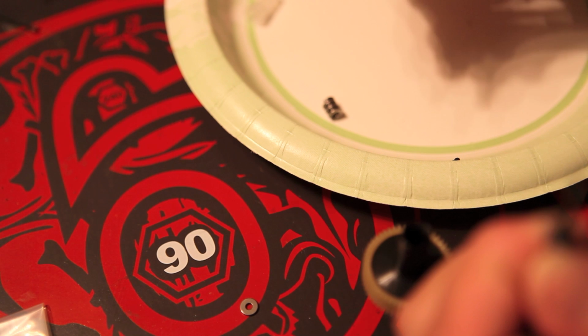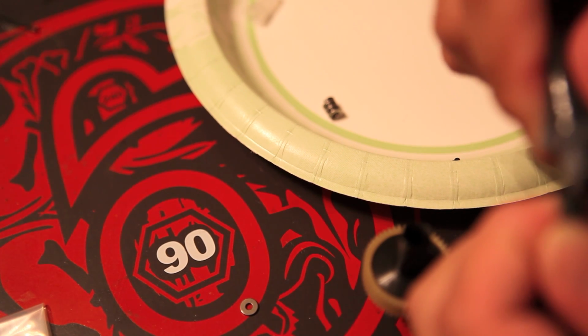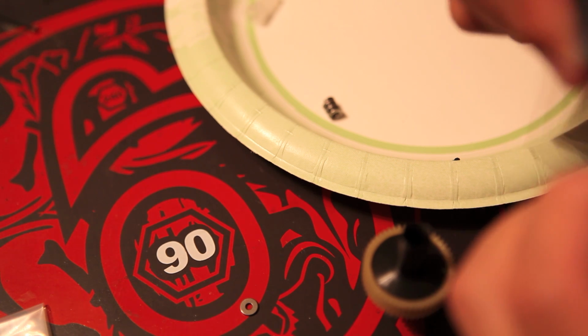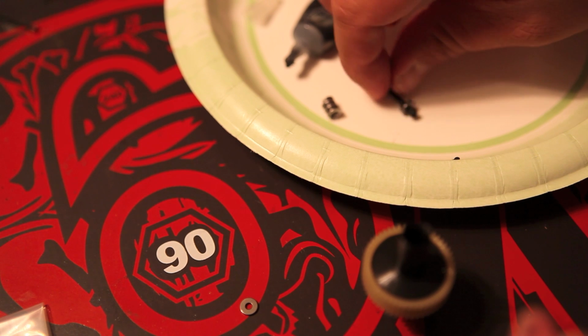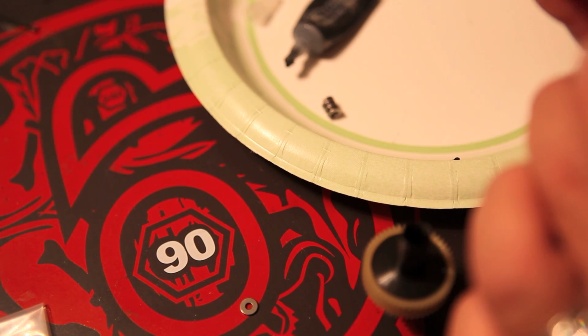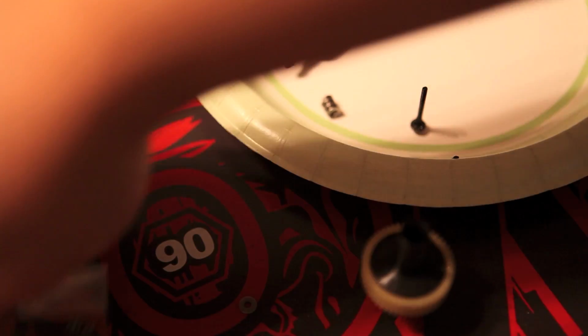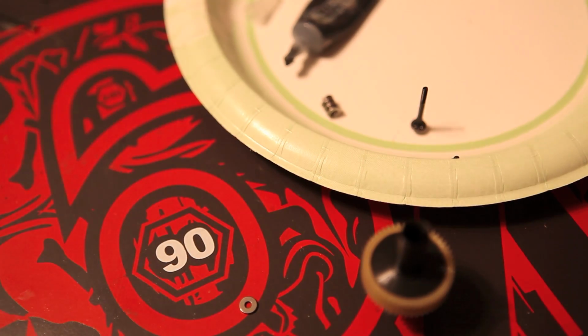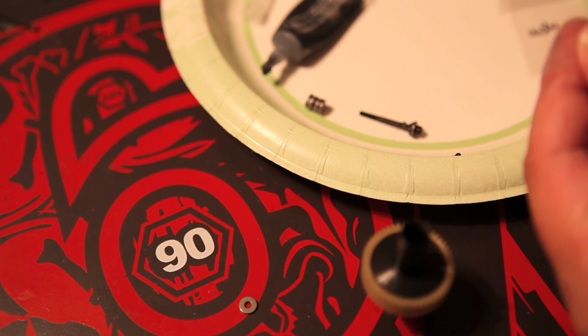Just take your time, be patient, and apologize for this being out of frame, but it's just such a small part that it's easy to spill everywhere. But I did that same trick. I tapped the ball bearing onto the thrust bearing.